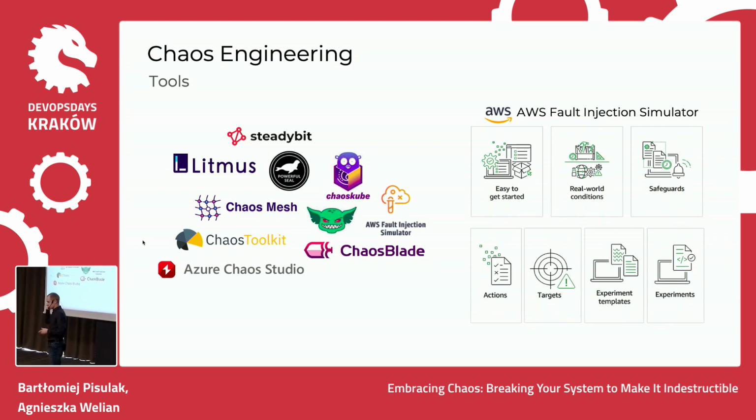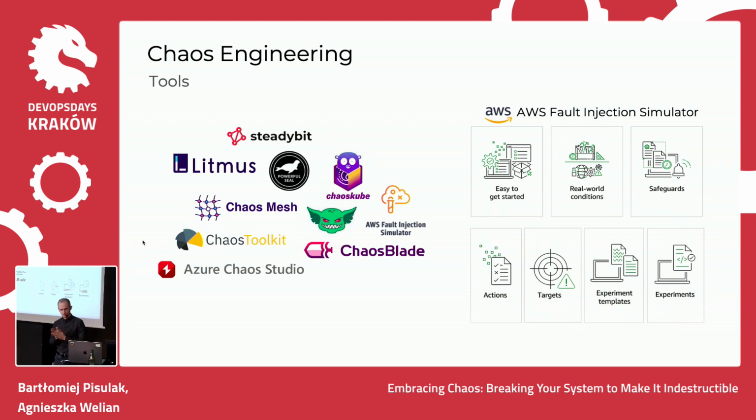There is Litmus, which is actually open source, and it's a pretty nice tool. Also quite sophisticated, especially in the context of Kubernetes. And there are plenty of other tools like Chaos Mesh, Chaos Toolkit. Azure has its own Chaos Studio. Fun fact, I've been checking this recently, but GCP does not have anything dedicated to its own cloud. Azure has Chaos Studio, AWS has its Fault Injection Simulator, but GCP does not have something comparable to those tools.